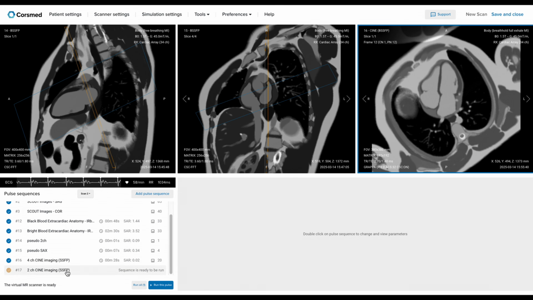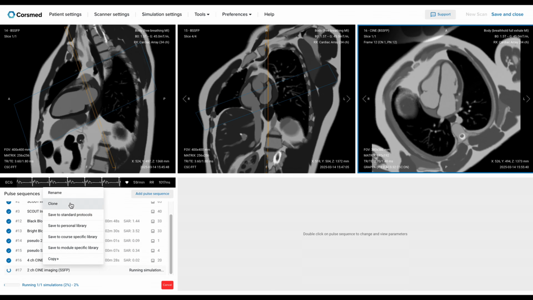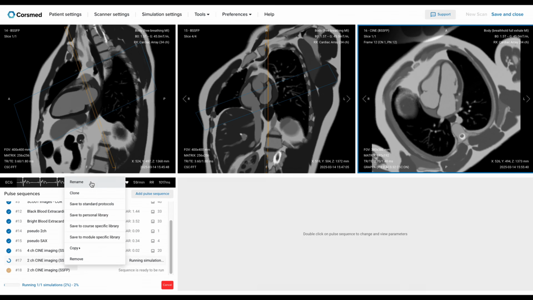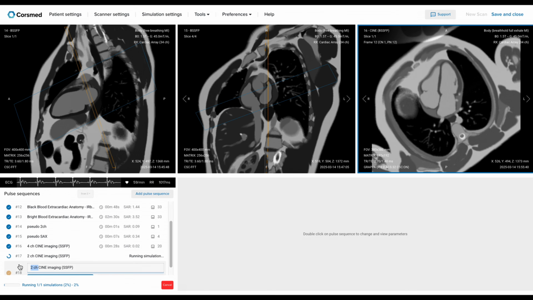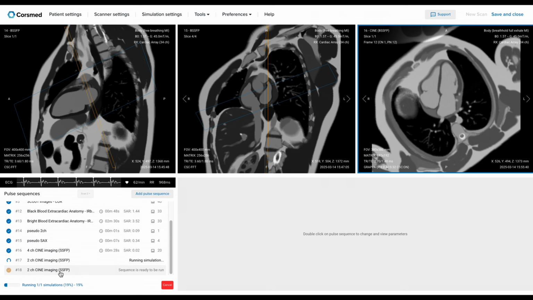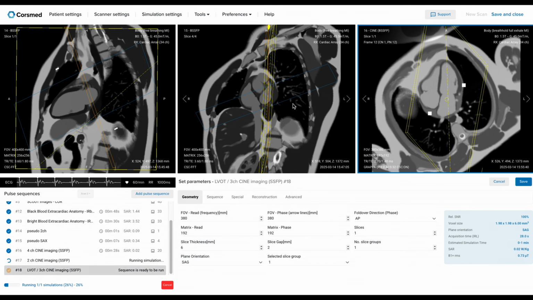Besides the positioning, we don't need to change anything else because we already set up our CINE parameters. So now I'll move on and plan the first LVOT view, or left ventricle outflow tract, also known as the 3-chamber view. There are 2 different ways to project this view. In this video, I'll show the most common one. The second method is only used for a special case, which is when we need to perform what's called a QPQS, a pulmonary versus systemic flow comparison.